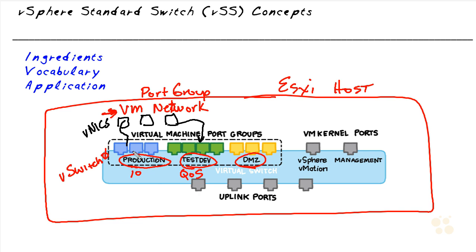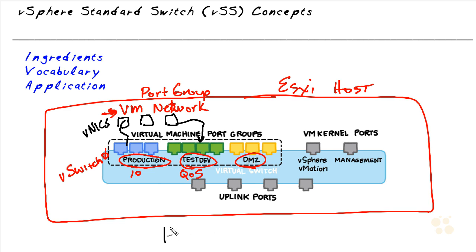And the question could come up, well, what if I only have 3 ports as part of the production VM port group and I need to connect another VM? And the answer is, the hypervisor will automatically and dynamically give you more ports in a port group if you're trying to connect more machines to that port group. So unlike a physical world, you don't have to worry about running out of ports, because the hypervisor is very likely going to have a higher capacity for assigning ports to a port group than you'll actually have need for.